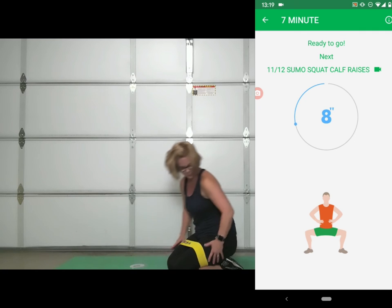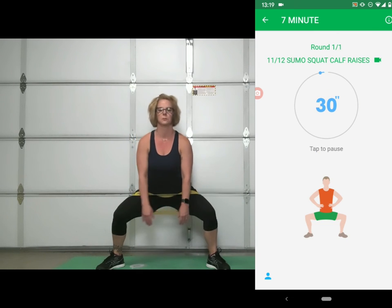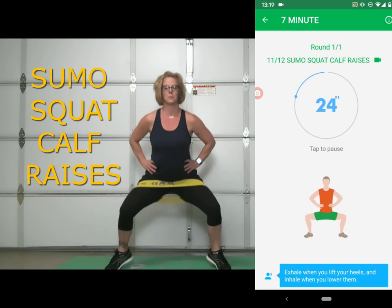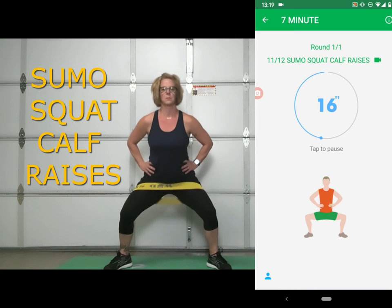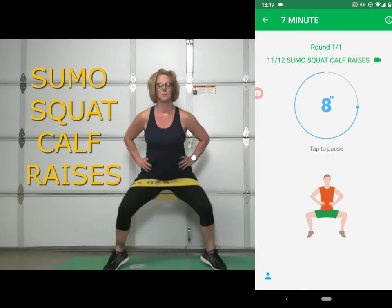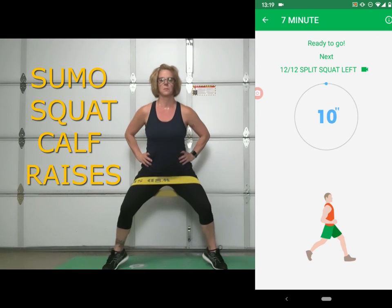Next, sumo squat calf raises. Three, two, one. Do the exercise. Sumo squat calf raises. Exhale when you lift your heels and inhale when you lower them. Half the time. Three, two, one. Take a rest.